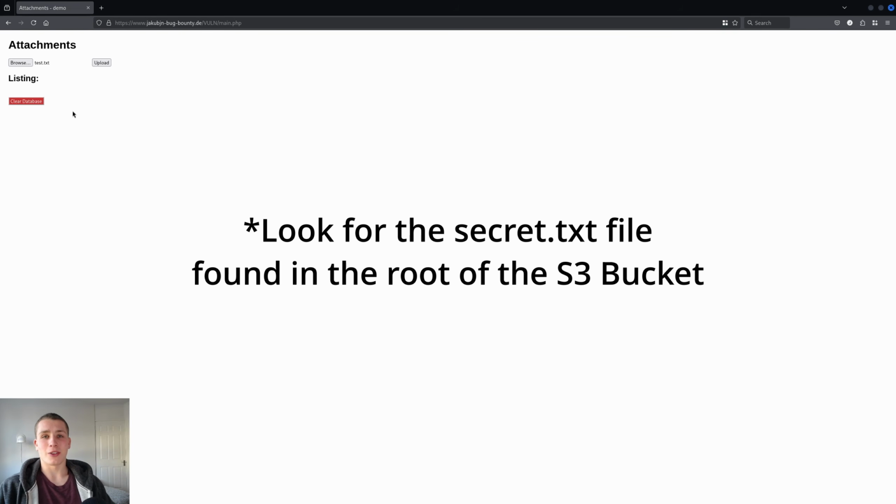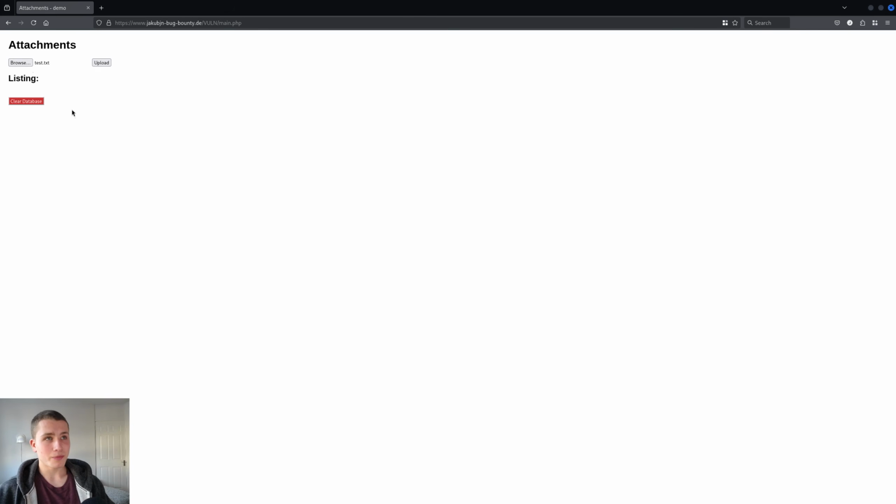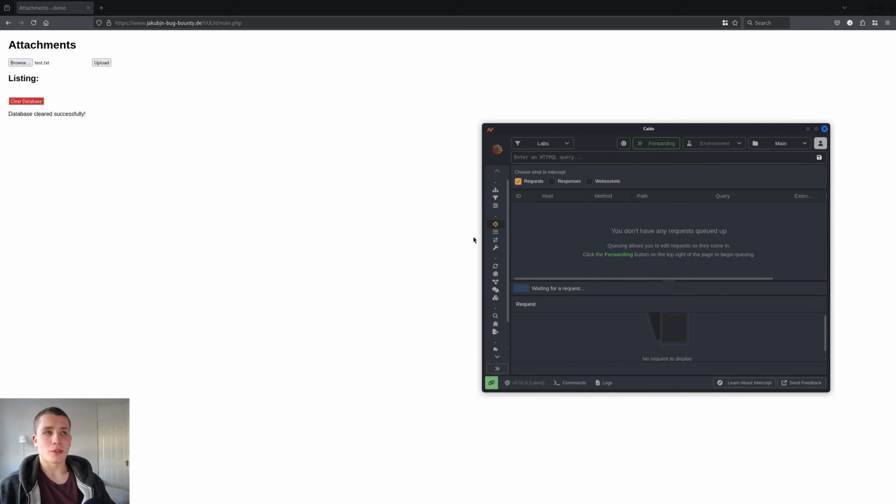And now I'll just showcase what the vulnerability type actually is here. This is just a simple website where a user can upload an attachment and it'll basically show up. So this flow could be implemented in hundreds of different applications, just the UI might obviously look a little bit different. Yeah, so the first thing I'm going to test in this application is going to be the file upload functionality.